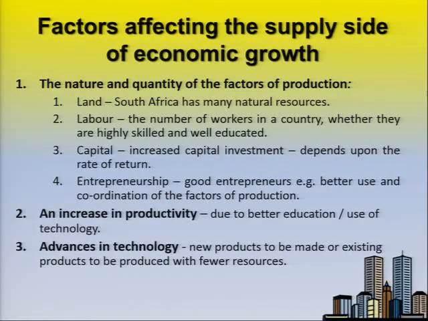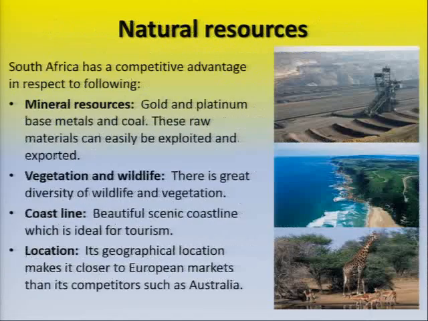Number 3, the advances in technology. The new products to be made or existing products to be produced with fewer resources. In order for us to be efficient, we need to maintain our output, but we need to reduce our cost. If we can do that with the technology that we have or with the fewer resources that we have, then we will be able to increase our economic growth as well as our productivity. So these are the supply side factors that influence economic growth.